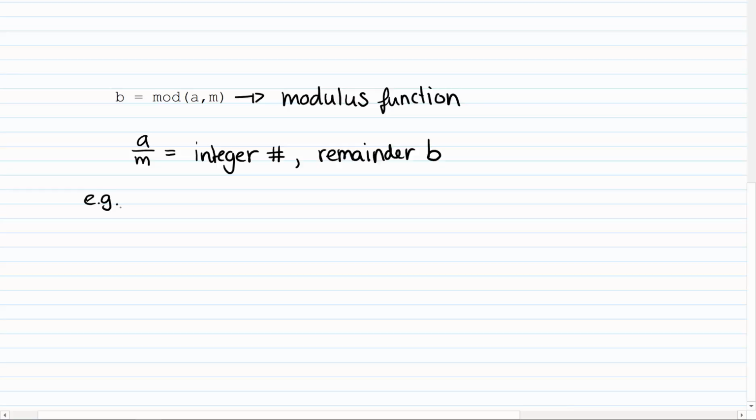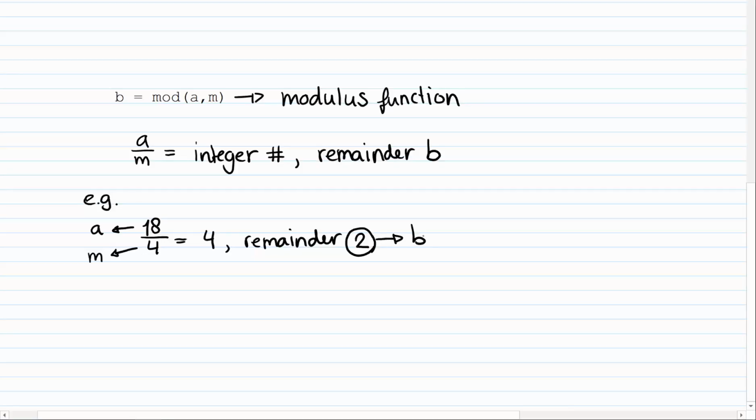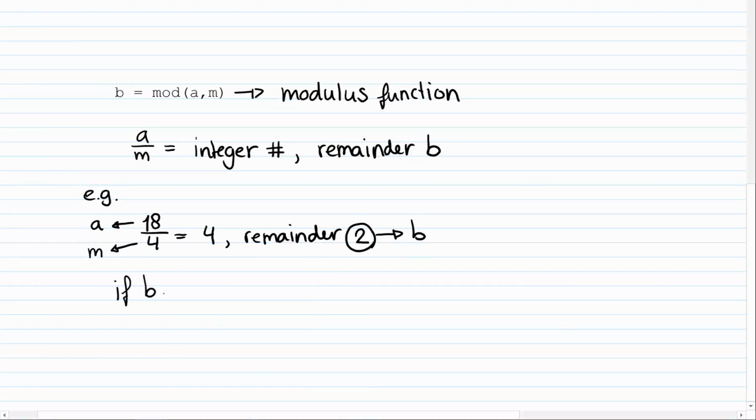That still sounds quite complicated, so let's give an example. I'm pretty sure you also had to do these sums in primary school. When you, for example, divide 18 by 4, 4 fits exactly 4 times into 18. However, you will have a remaining number of 2. Now, this is exactly the same as what the modulus function does. 18 is here a, 4 is m, and b is the outcome of the modulus function, which is 2. This means that when two numbers are divisible by each other, b will be 0. And there we have the first if statement of our code.